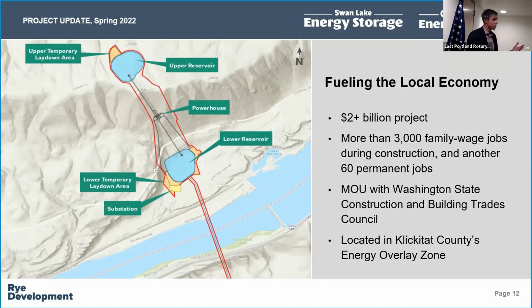Most of the historic pump storage in the US was built to pair with a nuclear facility. Nuclear facilities are really expensive to ramp up and ramp down based on our electricity demands throughout the day. But as you can imagine, we use a lot less electricity at night when we're all sleeping than we do at certain times of the day. And so when they have that excess electricity coming from the nuclear facility, they would just use that to pump water uphill and then, you know, drop it as needs peaked other times of the day. All those projects now in the US are being retooled to actually integrate wind and solar.